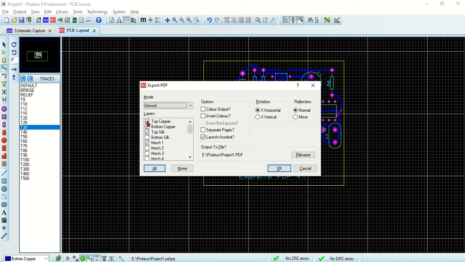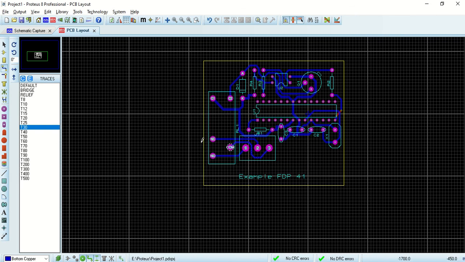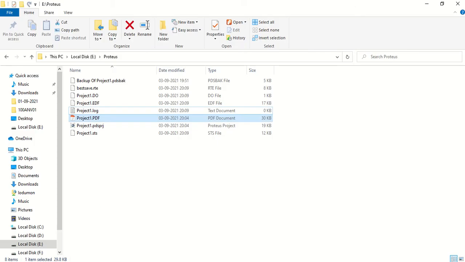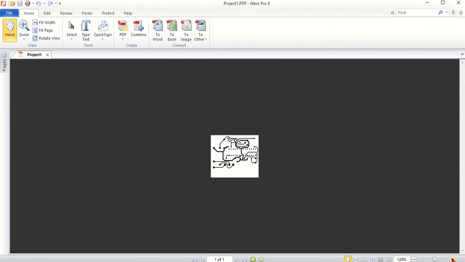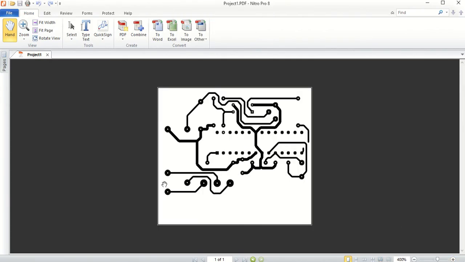Here selecting the bottom copper, then give OK. Yeah, this is the bottom copper part.